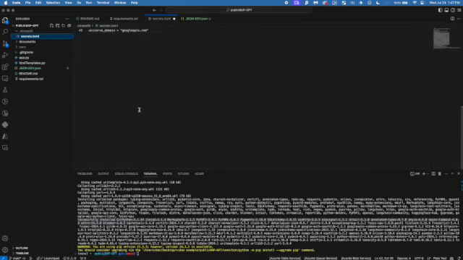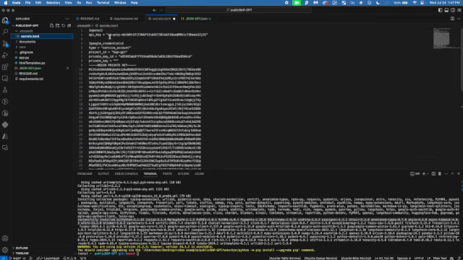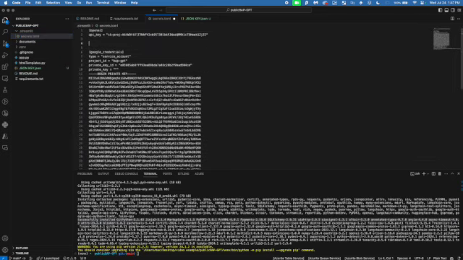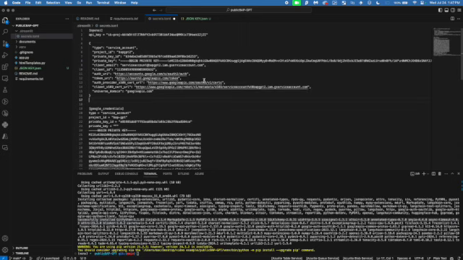If we go here, here's the key we just downloaded, and what we need to do is, instead of having it in quotations with a colon, service account, we need to have it just stated equals, service account.